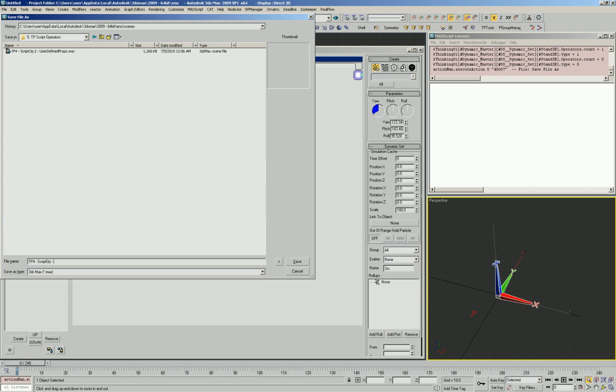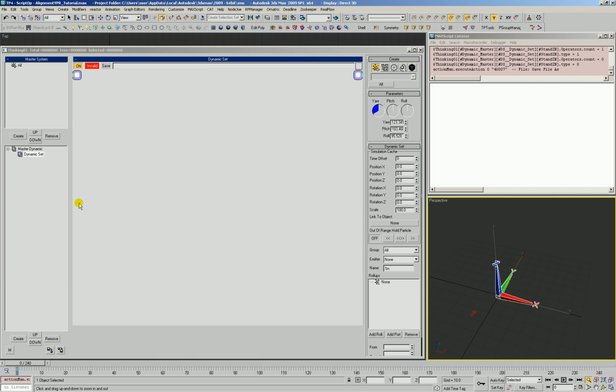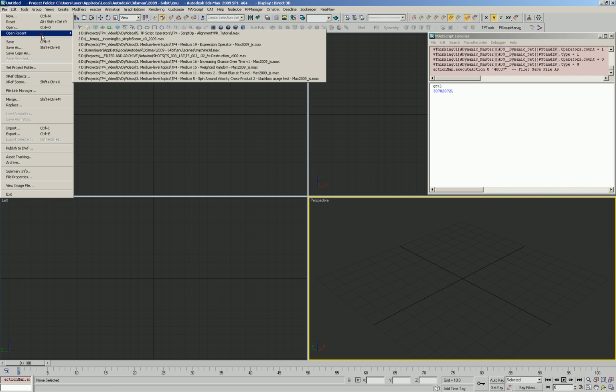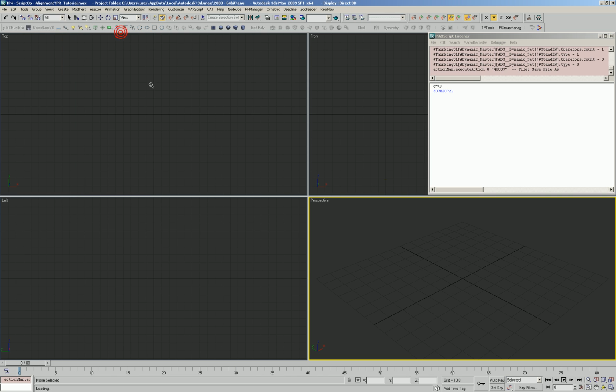And this is going to be, what is it, AlignmentYPR tutorial. Wow. Caps just doesn't work sometimes. Okay, and then let's reset max. Garbage collect just for good measure. And get that scene back in here.